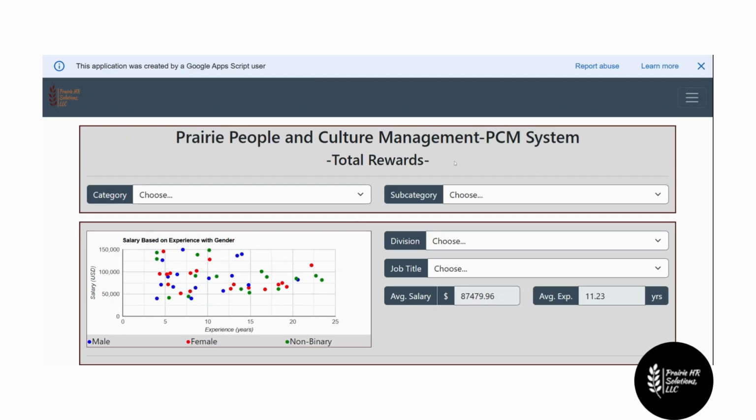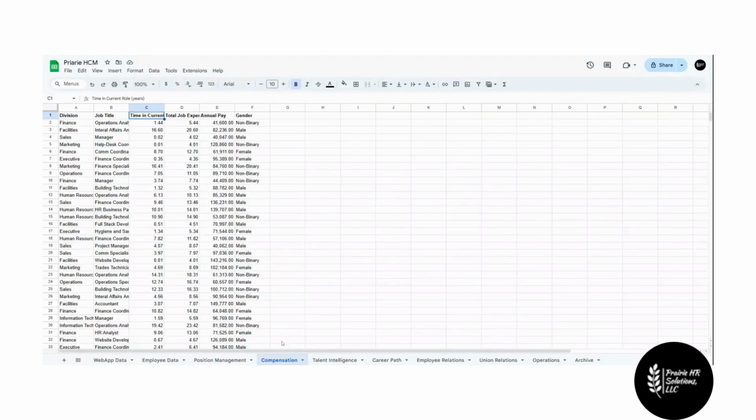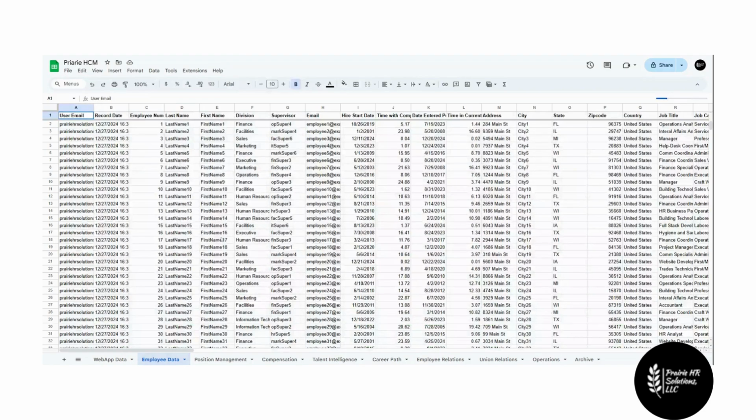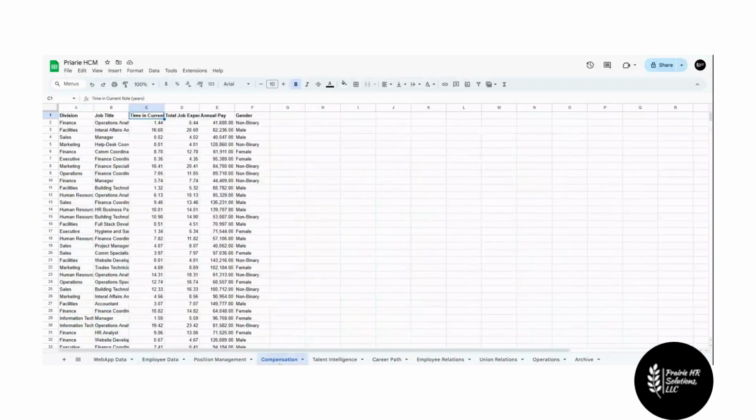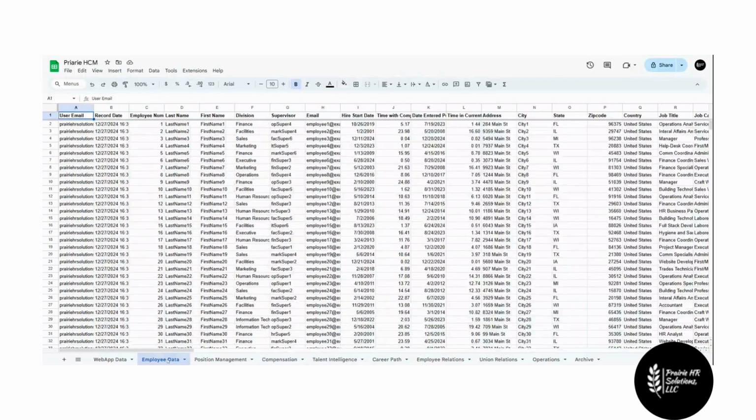Now, what I would like to do, instead of just adding everything onto this compensation page, if you think about our whole employee data, our whole employee data contains everything that we need in this compensation field. It has the time with the company, date entered position, time in current position.